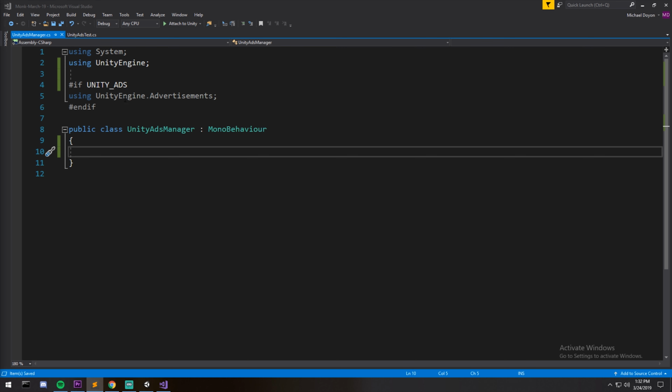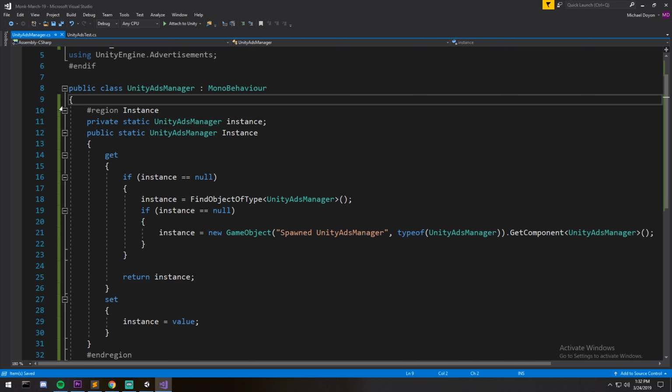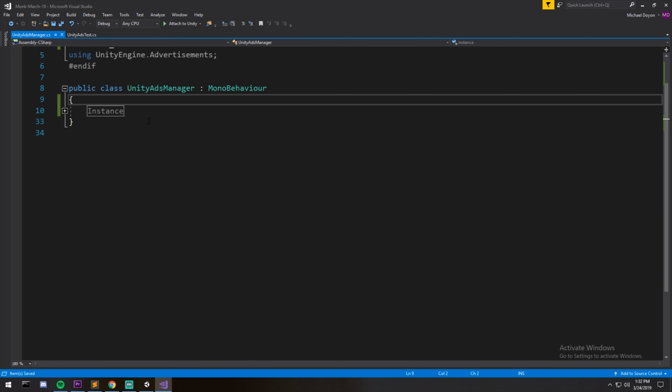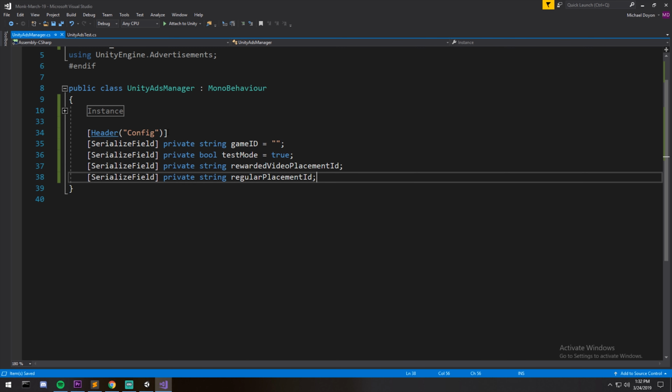Now we're going to try and code this in such a way that if you don't want ads running, but you have this in your project, it's not going to cause any crash. So we're going to be using this pre-compiler statement quite a lot. Let's actually start with an instance. So let's start with our usual singleton stuff right here. So our instance, if it doesn't exist, we spawn one, and that's it. That's the same code we have every single episode when we create a system like that. Next up, we're going to need a couple of fields. First, what is your game ID? That you'll be able to get on the dashboard. We'll check that out in a bit.